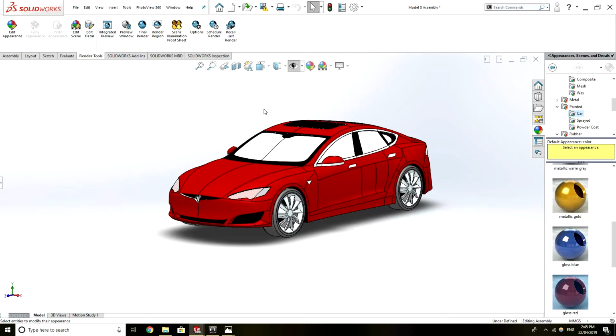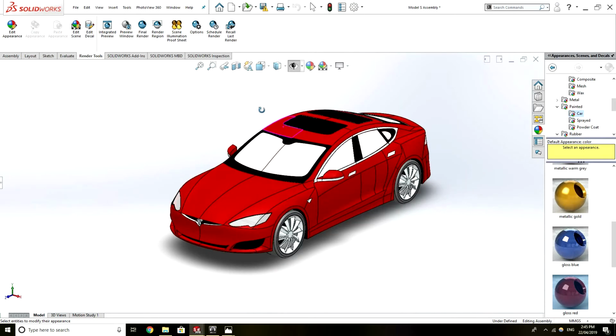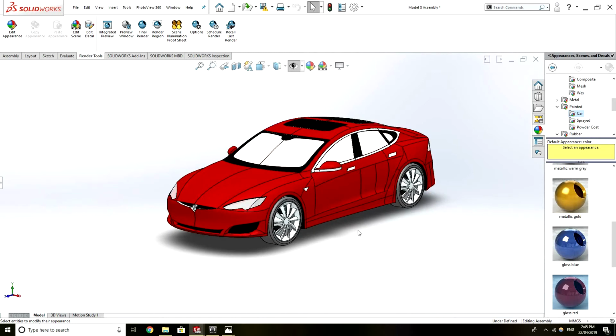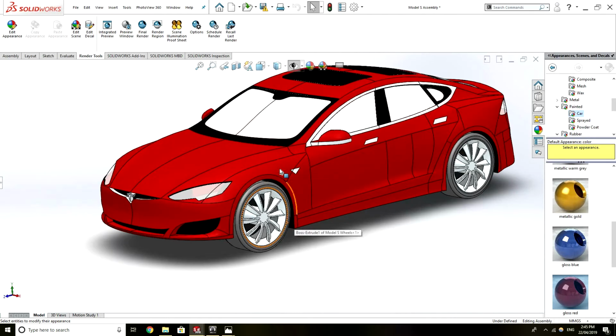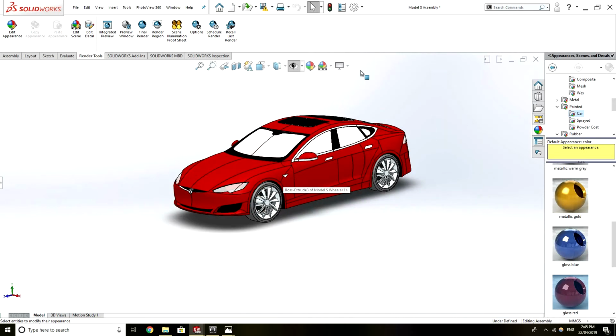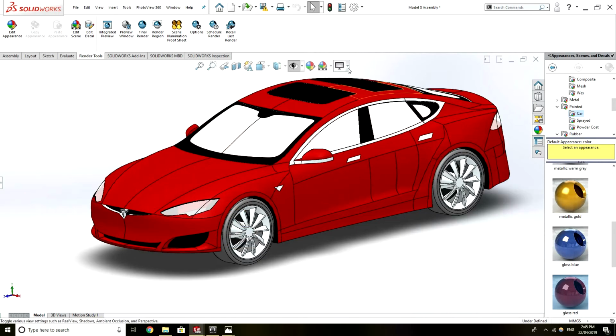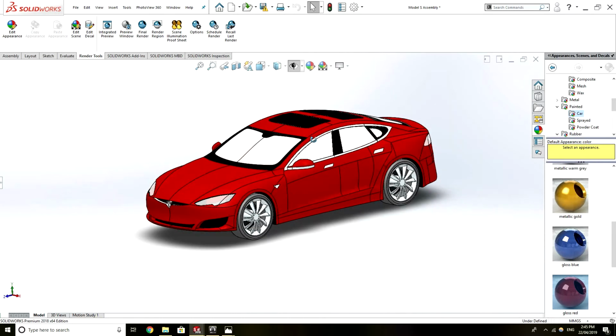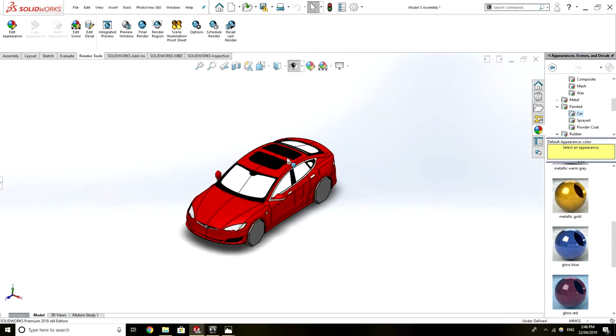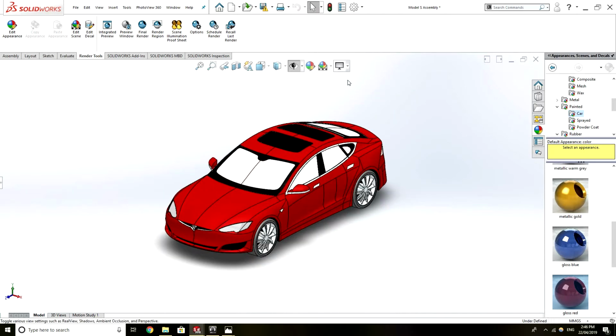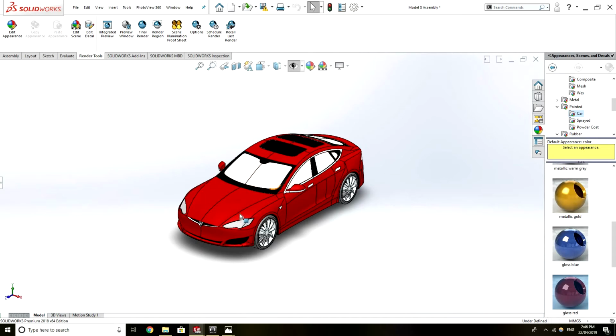So another important thing is to add perspective to your model, because when you're modeling in SolidWorks by standard, you don't have perspective, which means things that are closer to your point of view aren't necessarily bigger. So if you just go to this computer monitor image and then turn on perspective, I actually already had perspective turned on there, but this is what it would look like without perspective, and this is what it would look like with perspective. So not a big difference there, but I'll show you a very important thing in just a second.